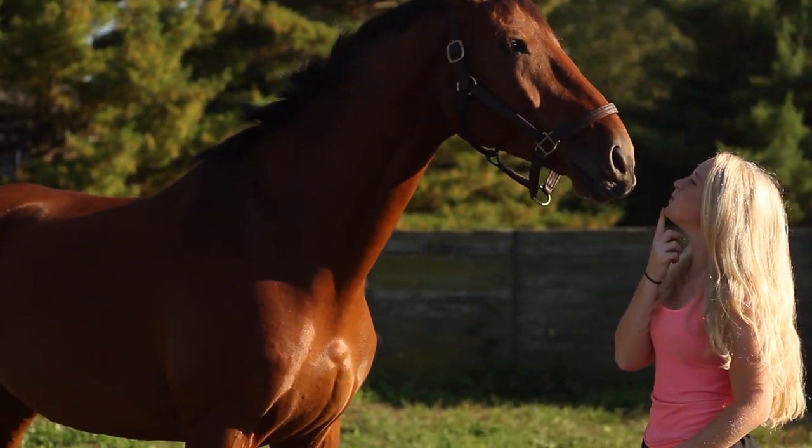Okay, so even though I made this sound super complicated, it's probably the easiest trick to teach. All you basically do is hold a treat at your chin or forehead or wherever you want them to start touching, and you reward them every time they go for the treat, which ultimately leads them to touch your face with their nose. You reward that behavior over and over again, and then I added a motion to it. I just tapped my chin, and he slowly figured out that meant to poke you in the face. I call that a kiss, and he'll do it to everyone and poke them in the head and all these other things, which is a kiss. So, yeah, there you go.